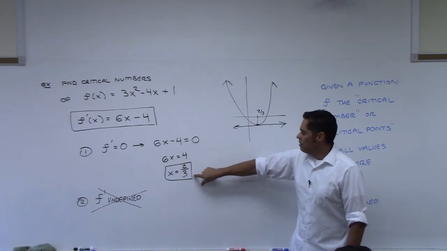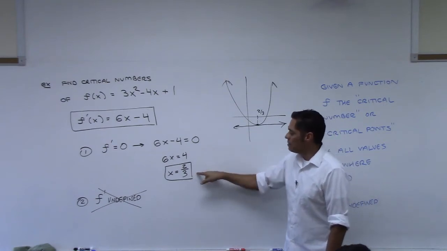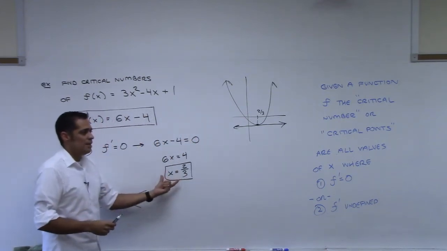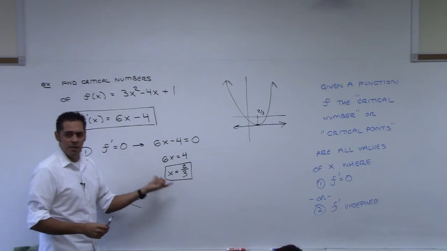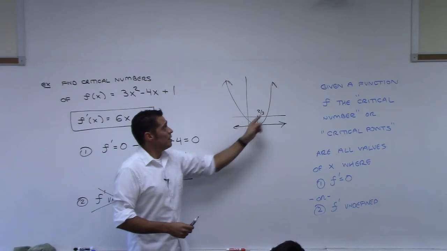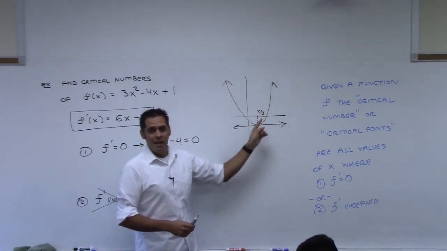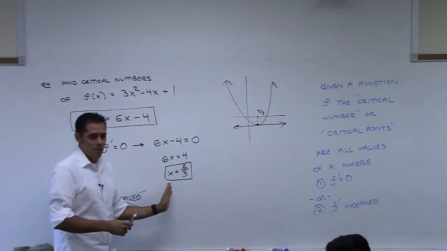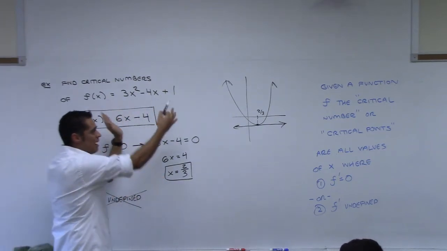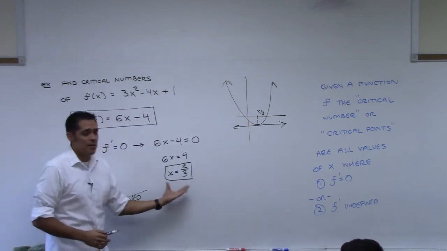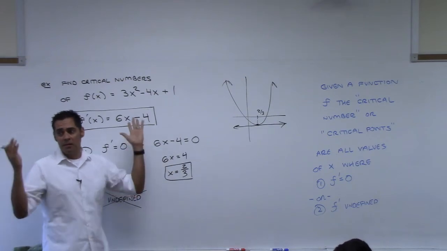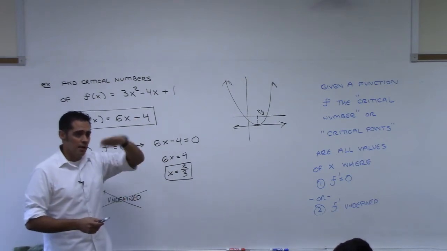And what we can say is that at that point, the derivative is 0, flat. Now, does this tell us that we have a local maximum or a local minimum here? No. Now, we know what the graph looks like, so it makes sense that this should correspond to a local minimum. But that's only because of what we know about parabolas. If we had no idea what this graph looked like, we would have no idea whether this was a local max, a local min, or neither one. It could be nothing. It could just be some other place in the graph that we have a flat tangent line.